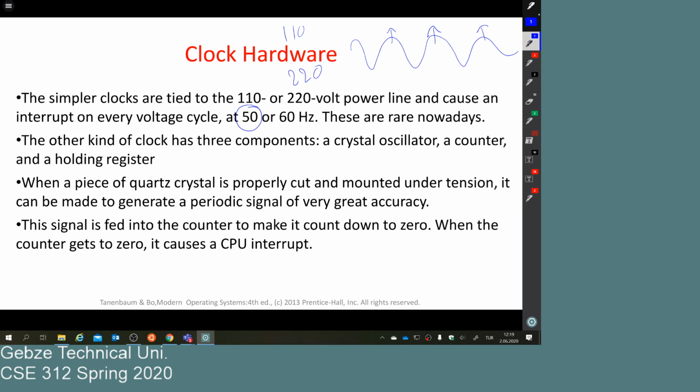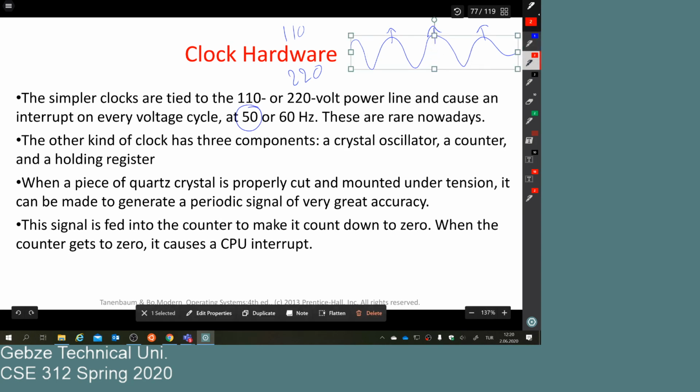When I get that interrupt, I will increment a counter. So that counter is incremented 50 times a second, and I will make count of those interrupts. So whenever I need to calculate the time, I divide that number by 50 to get the number of seconds, right? Since the start of the system. Okay, that was the idea, but we are not using this one nowadays.